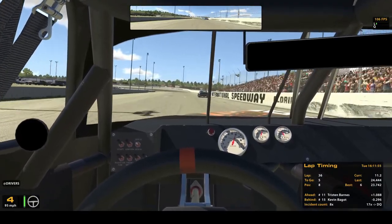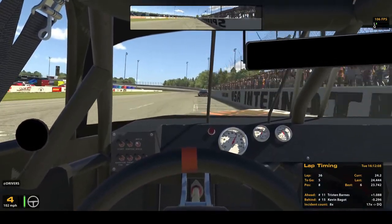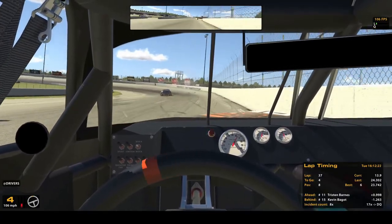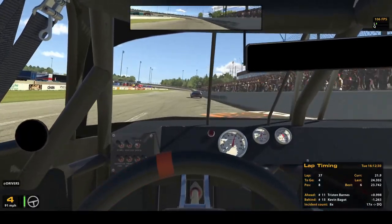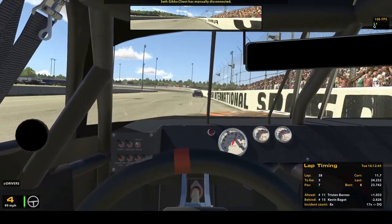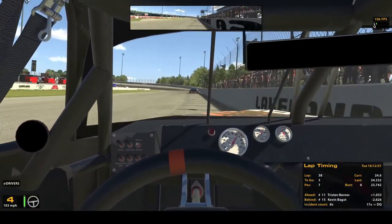That's just terrible — don't come back up into the racing lane if you've spun out. Get straight, come back, and merge right. 4 to go, coming to 3 to go. Don't think I'm going to be able to get the 11 — he's got to make a mistake. He's been running a good race. I really wish I had managed getting by the 15 better; maybe I could still be in front of the 11. The 11 stuck his nose in when I didn't really expect it. But hey, that's racing.